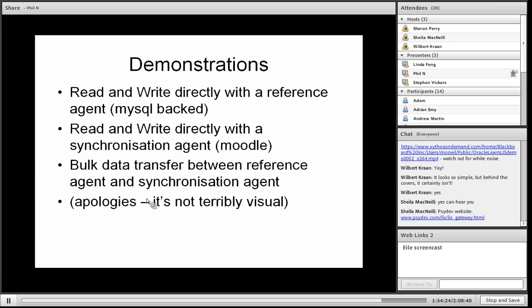I will apologize now that the demo isn't terribly visual. This is because we work from a sort of a first principles approach. We've written from the spec as it went, and it's service-based stuff, it's server stuff. So, it's packets moving around. You get to see the end results of that, but in between, it's not terribly exciting. It does get more exciting as the demo goes on, I pray.